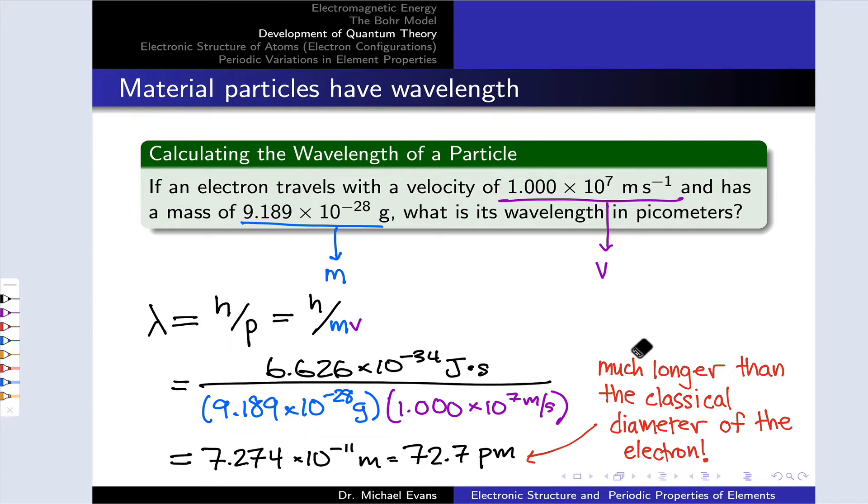This is a very long distance from the perspective of a classical electron. So the wave-like nature of the electron means it exerts its influence over a much larger volume or area than would be predicted based on a classical electron as a particle model.